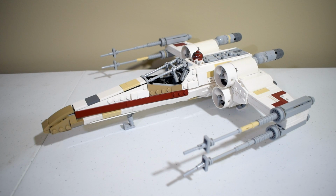So this thing is just absolutely, I mean, I want to say perfect, because it has all the features you'd want out of an X-Wing. It looks almost spot on. For a Lego mock, this thing has all the right angles, all the right details and greebling and all that good stuff, and I think this guy just did an outstanding job.